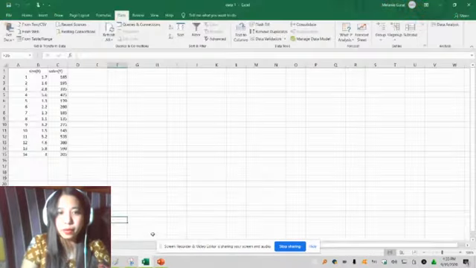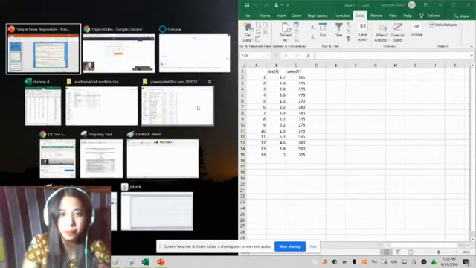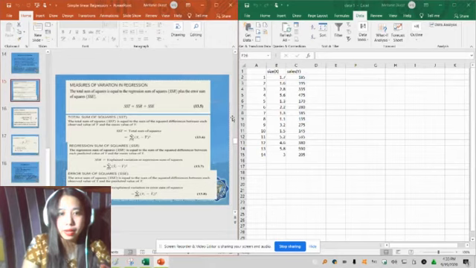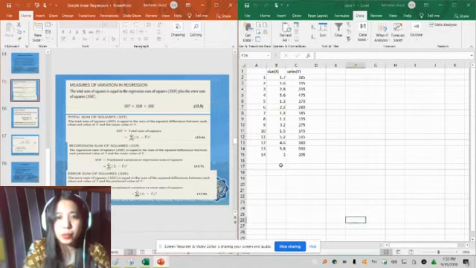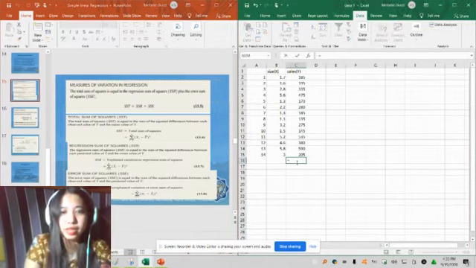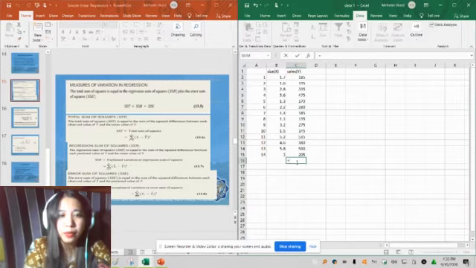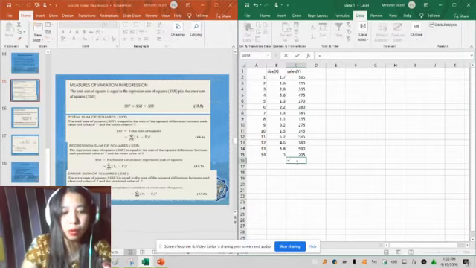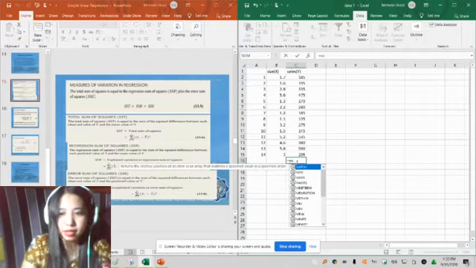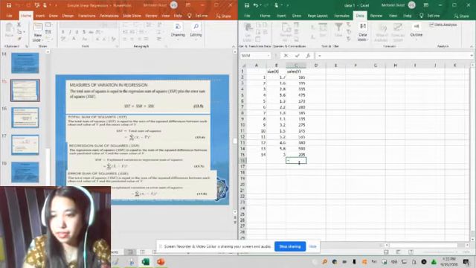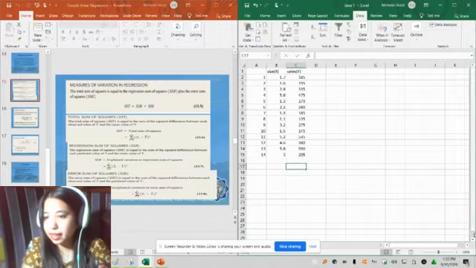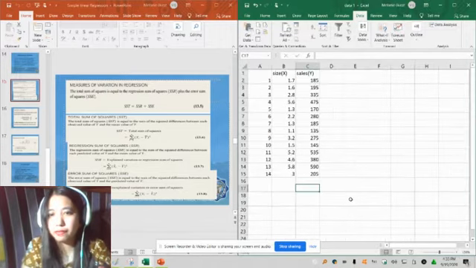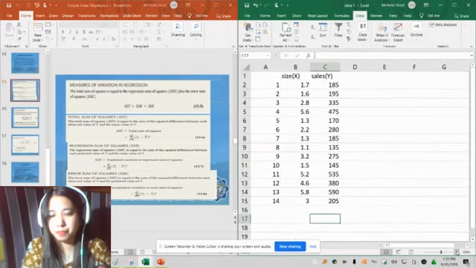If you still recall, we used this data last time. Let's go to the formula explained here. What we need to do is to get the mean of y. We also computed this last time. To compute for this, it is the average, because we do not have the word mean here in Microsoft Excel, unlike other software that make use of the word mean.